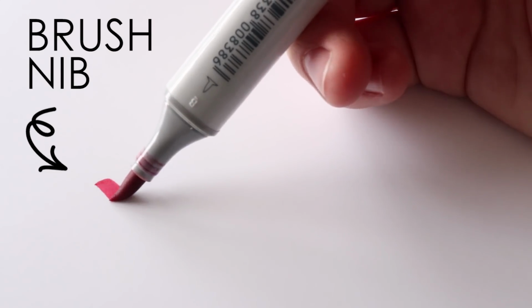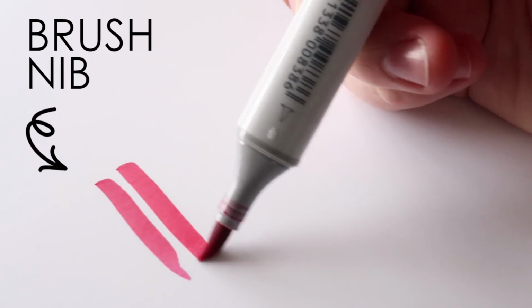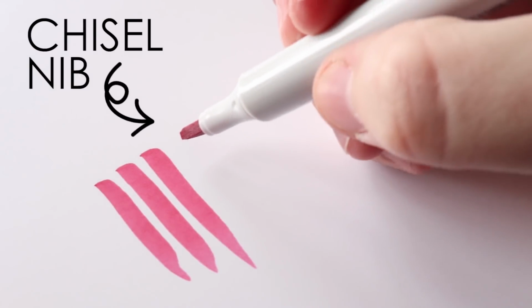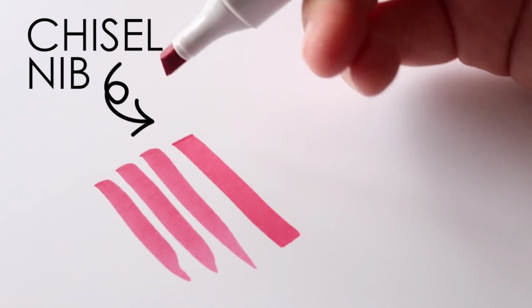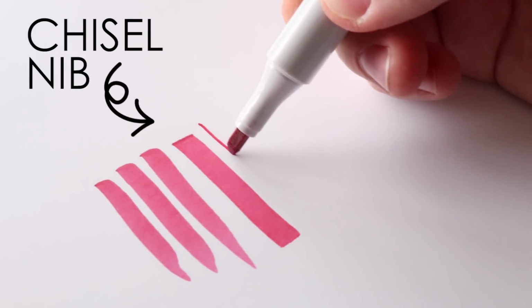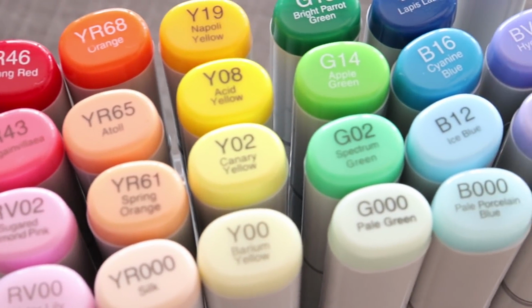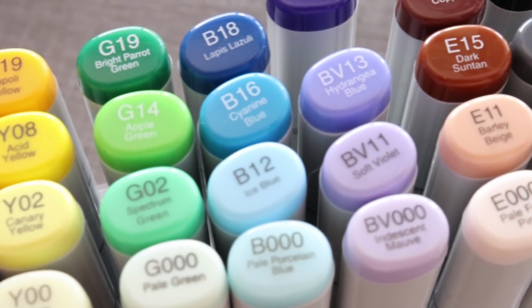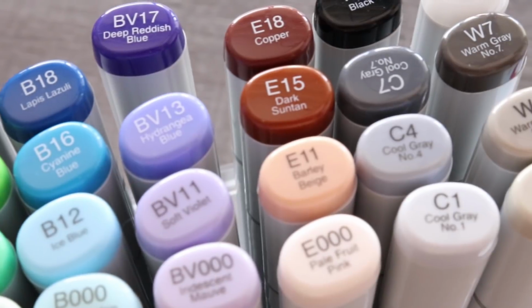They are very expensive. It depends on where or how you acquire Copic markers wherever you live, but in the US, I think depending on what website or store you go to, each individual marker is $5, $6, $7 or more dollars. Granted, they are refillable, which most alcohol marker brands don't do. So I think if you get the refills, it's a lot cheaper to put ink into your marker rather than buying a new marker every time.